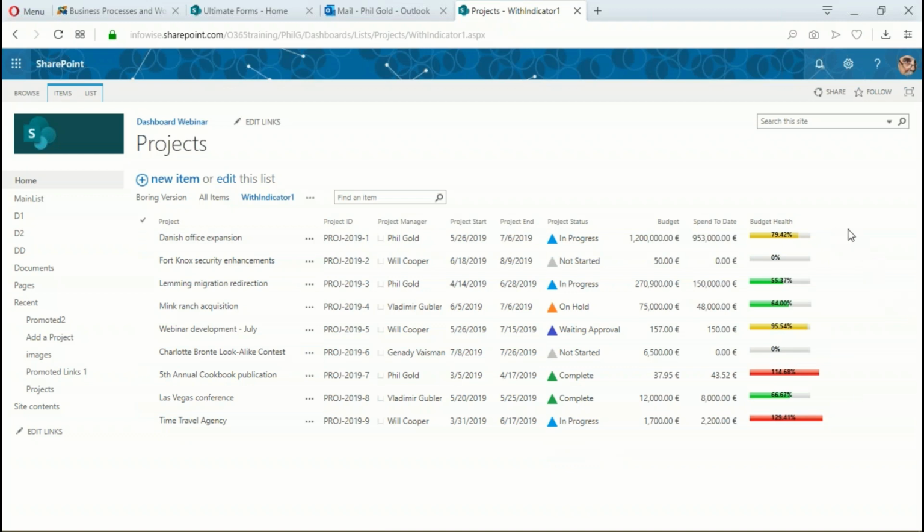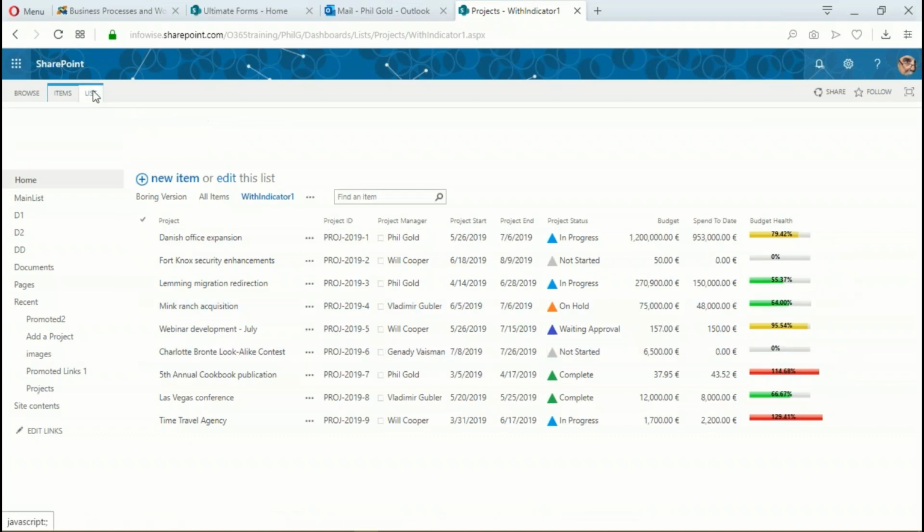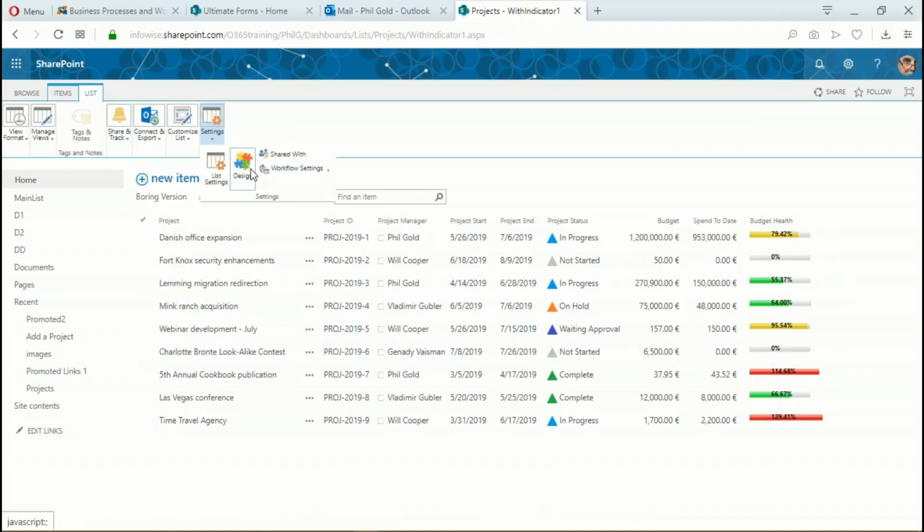Now, in this one, I've also added in an indicator, a status bar that's showing the budget health. And this is another Infowise thing. I'm comparing the actual budget with the budget spent to date, and I'm saying, if we're within 15% of the budget, then we're getting into yellow, and if we're over the budget, we've gone into red. Once again, very, very simple to do.